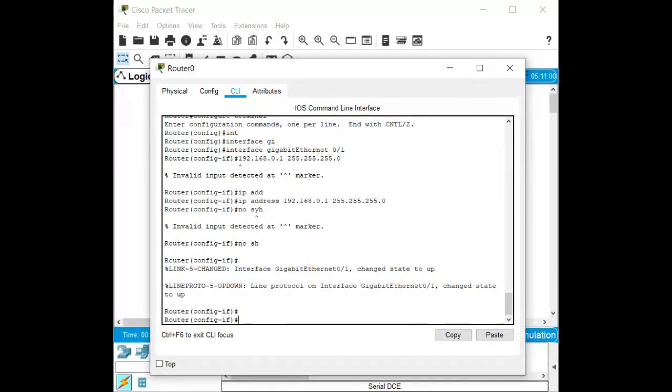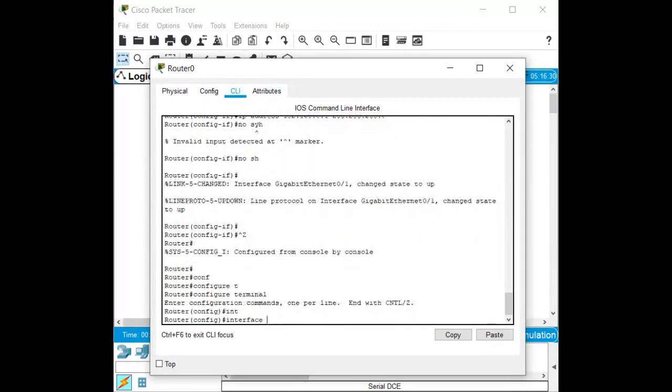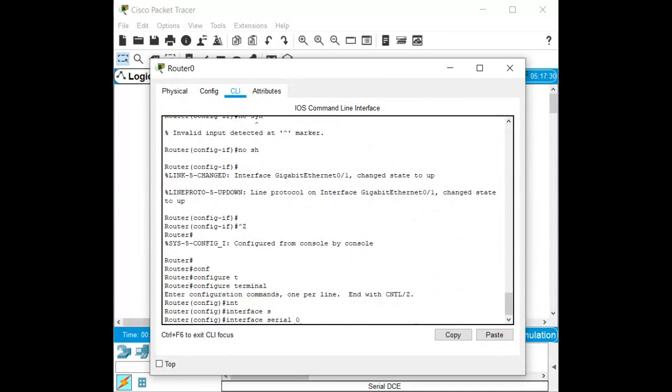Now I'm also going to put an address on the serial port to give communication to the other router. So I'll say, let's see, go back to configure terminal, interface serial 0/0/1.